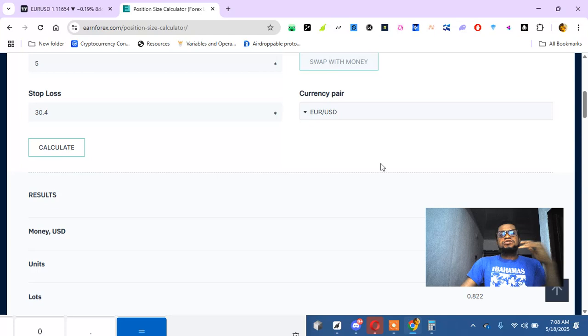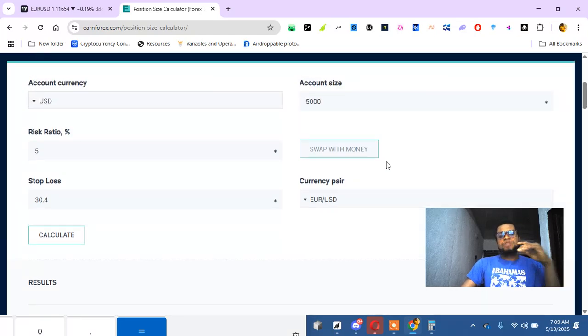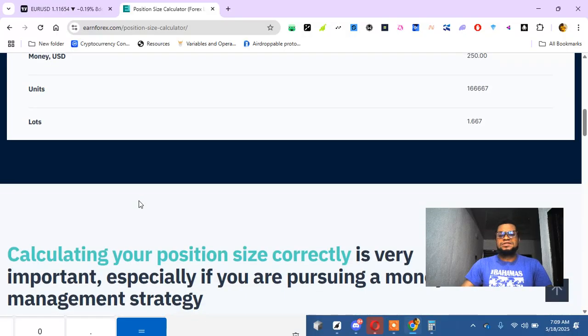So you need to understand all these things to know what you're risking per time, so that you won't just be entering and going out from trade. Okay, let's say that trade is on 10 pip SL, or let's say 15 pip SL, if you calculate, you might be having almost one lot size. You see, 1.66 lot size just by refining your entry. You will see that your profit will be so big.